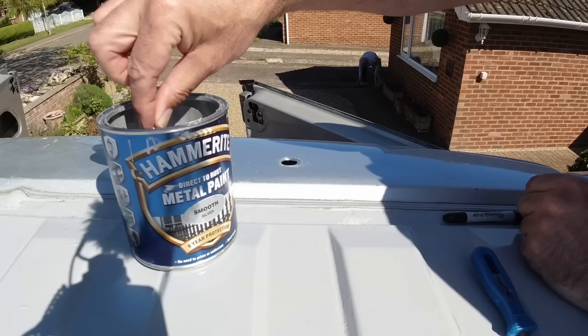Now, because we're putting them in parallel, the amps are added together, so there's a lot more current travelling down the single cable. So what I've gone for, I've upgraded the single cable to a 6mm cable. This Y connector will plug into there, so then this is basically the positive. So what I suggest you do is mark this while you've got it down with some red tape on this end, and mark the other end of the cable as well, now that we've established that this is going to be the positive. And then once you've fed it down into the van, you'll know that that one's from the positive connection on the panel, and the one that remains black is obviously the negative.